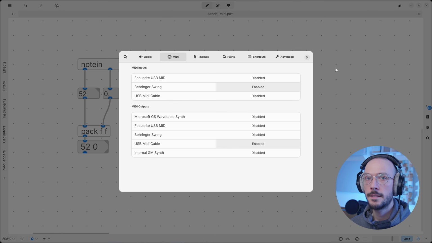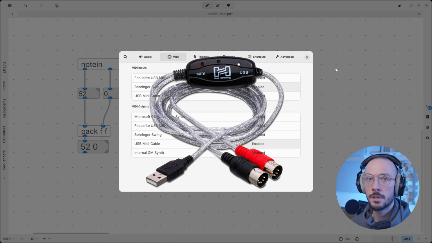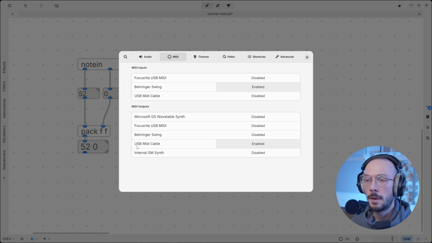On the other hand, if you want to send MIDI notes from Plugdata to an external synthesizer, you have two options. You can either use your sound card if it has MIDI output, of course, or one of those USB to MIDI cables. They are super cheap, and you can see my USB MIDI cable that I connected. It's enabled.